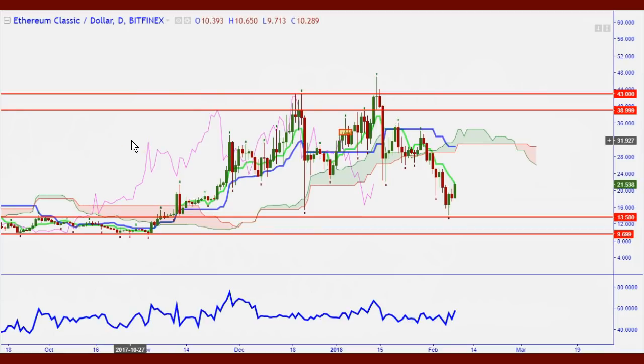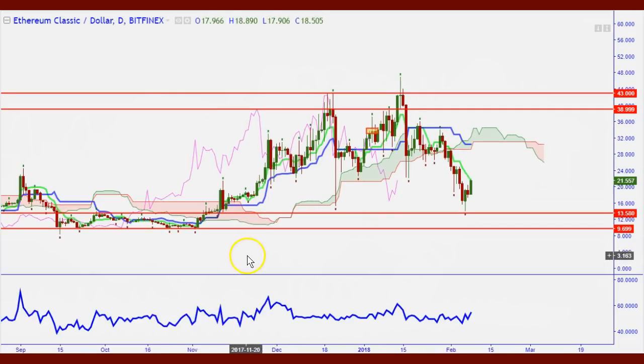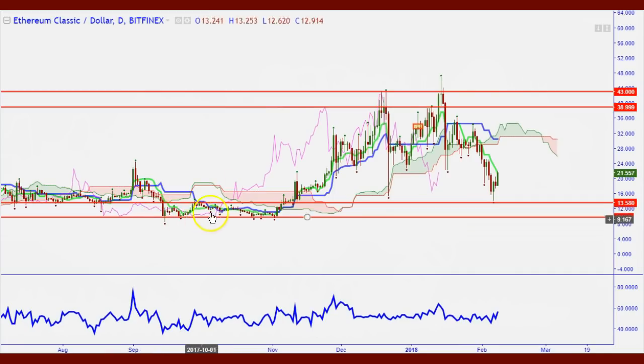If you don't have enough data, sometimes you don't have enough support and resistance levels to rely on, because you like to see the same things happen in the market. You like to see levels that the market honors, or formations or setups that the market honors. If you don't have enough data, it's hard to see that. But here we're starting to get enough data because the market's pulling back into levels that it's been at before.